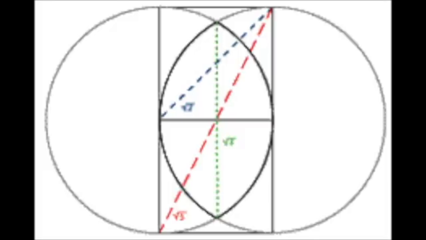What we find when we construct such a halfway overlapped twin circle Vesica-Pisces motif is that when the radius of these circles is given as base 1, such that each is a standard unit circle, then we find the square root of 2 also as a diagonal of the twin squares drawn to cover the overlapping circle's area, the square root of 5 as a diagonal connecting one corner of these twin squares to the opposite corner, and, lastly, the square root of 3 as the vertical line segment connecting one archway of the vesica to the opposite.